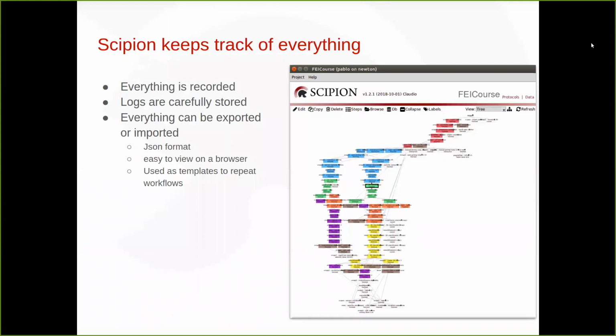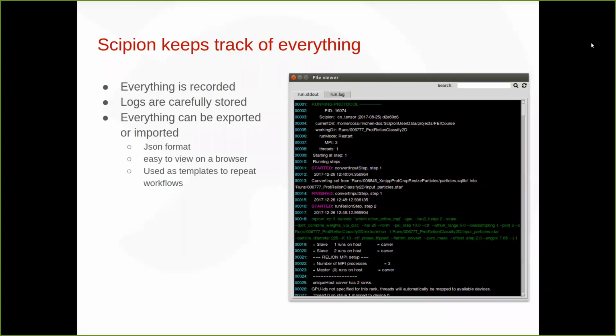So one of the benefits of using Scipion is that it will keep track of everything. You can see this is a real project, not that complex, with all the options that you can use in Scipion. You have this big tree with the execution or workflow, and per box you can have detailed information, knowing what the output is, and also what parameters were used to run each of those boxes.